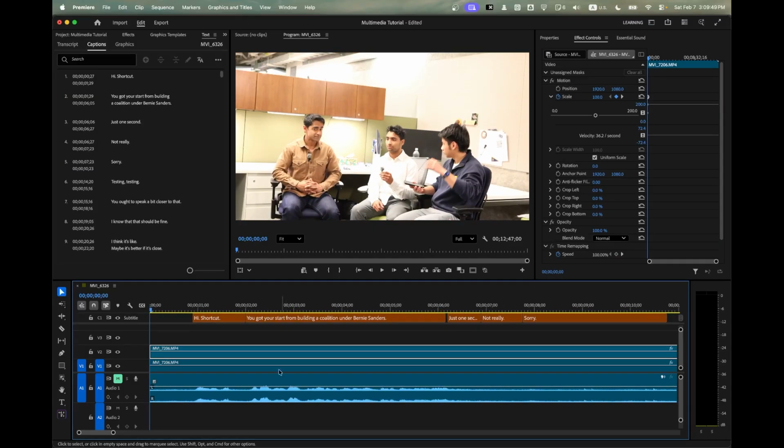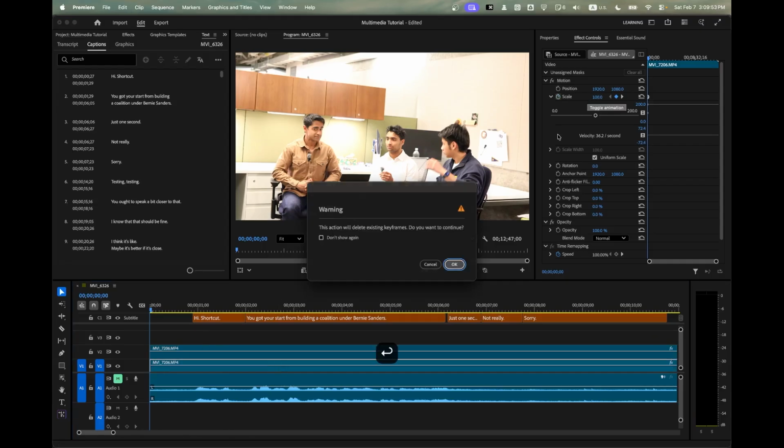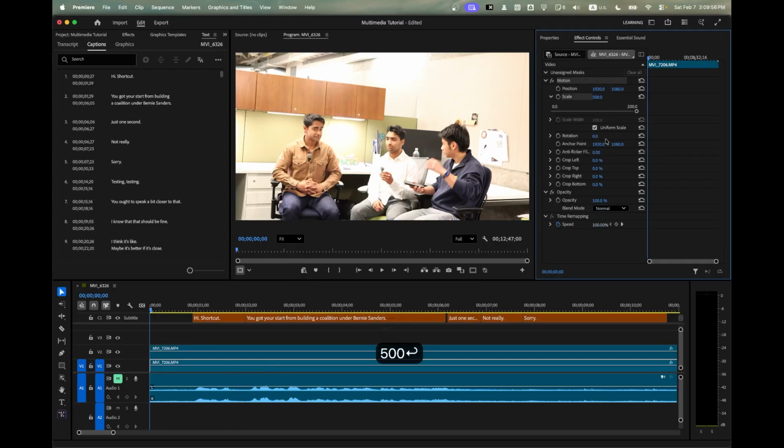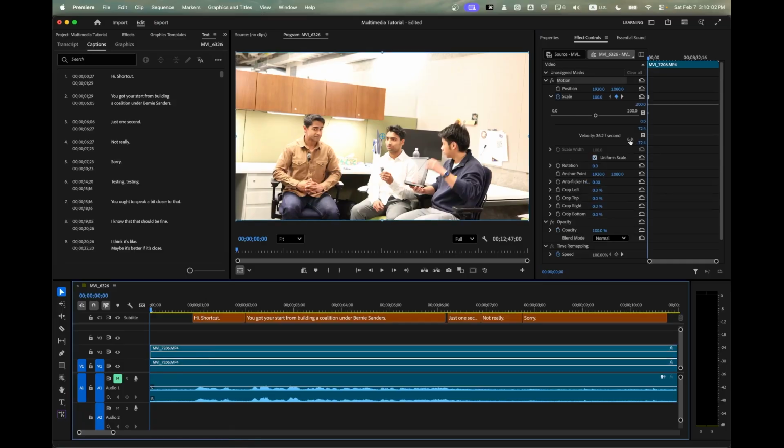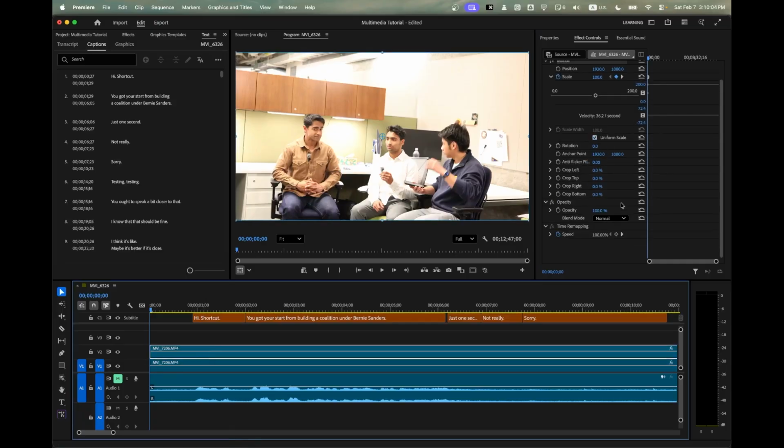And I'm going to do something drastic with this one. I'll make this one like 500%, just so it's really obvious. This bottom layer is 500%, so when I close it, it's all the way zoomed in, just so you can tell that I'm making changes to the top layer. Otherwise, you wouldn't be able to tell because they're identical footage files.